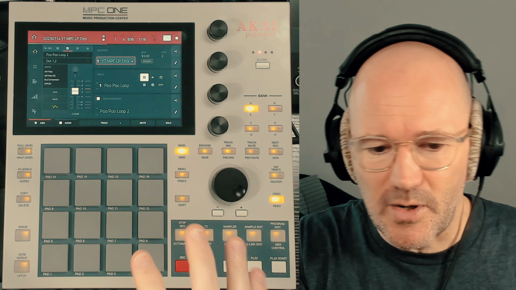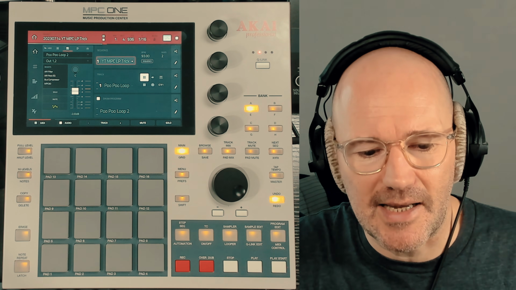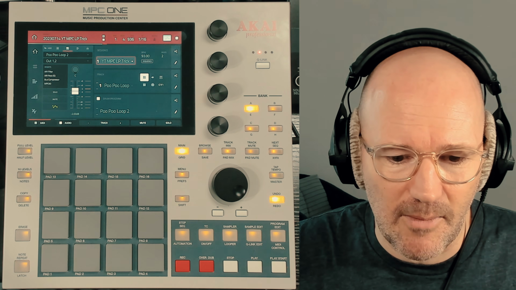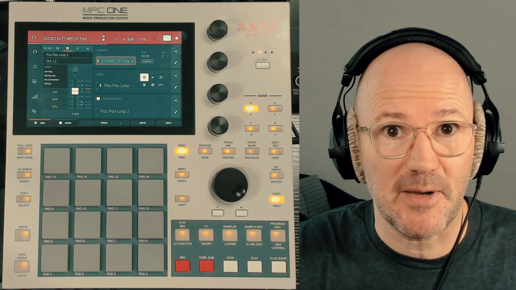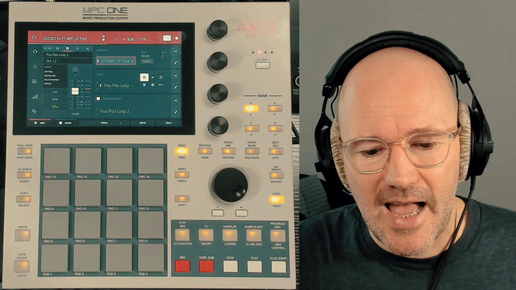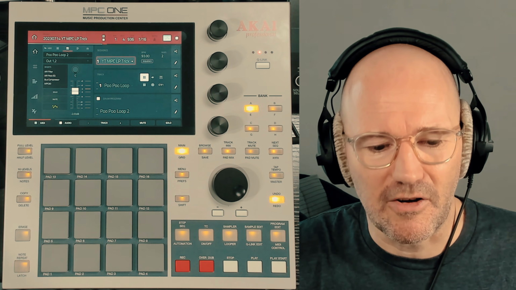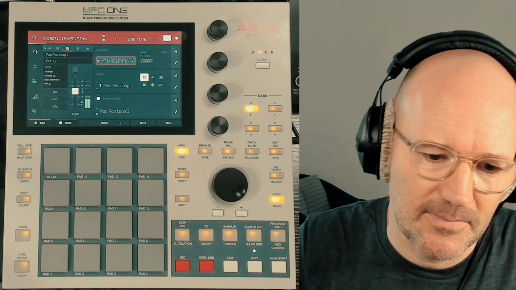So I just quickly knocked up something this morning just to kind of illustrate how to set this technique up in your MPC. It's just a beat which I programmed, which I've taken from my Crates Motel beats, which is available on Bandcamp, and I've laid a sample over the top. I've purposely chosen a sample that has quite a lot of bass in it so I can really show you the technique. I'll just play it quickly.